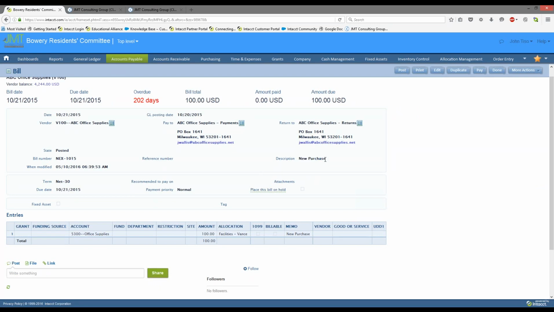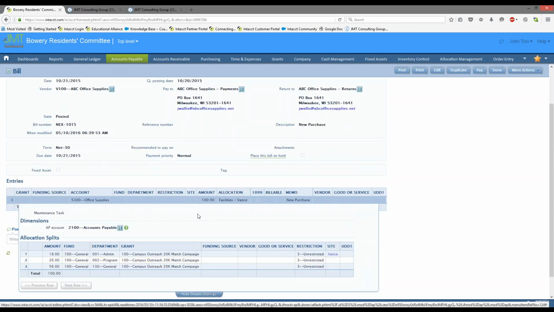The description, new purchase, the account, which is driven by the category, a plain text replacement so that staff can search based on the actual names and what they really need and not the hard-coded account number. And the rest of our dimension values are blank because our allocation populates them. And so this entry, a fully allocated expense, originated from Nexonia, having had a full approval workflow containing the allocation as part of the initial requisition.